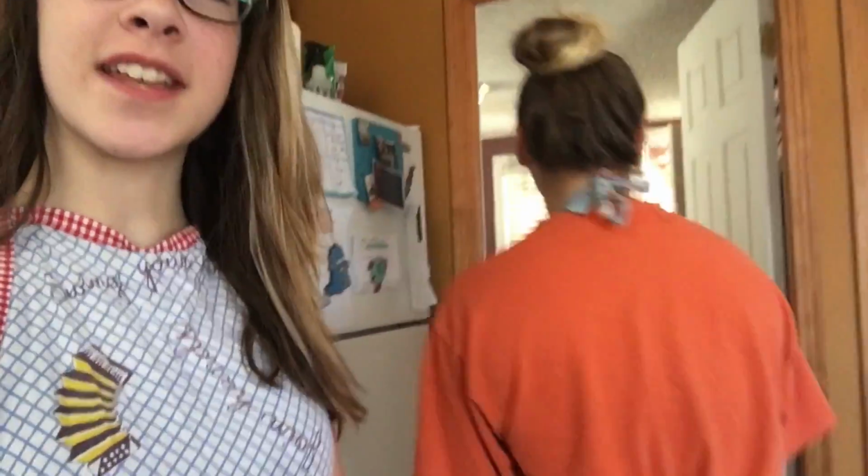Pancake art challenge today. We don't have the squeezy bottles, so we had to go ghetto and use bags because I wasn't spending any money this weekend. Sorry, we are both a little bullet right now. Yeah. So enjoy. We're gonna be making three different designs, and it's gonna be easy, medium, and hard.